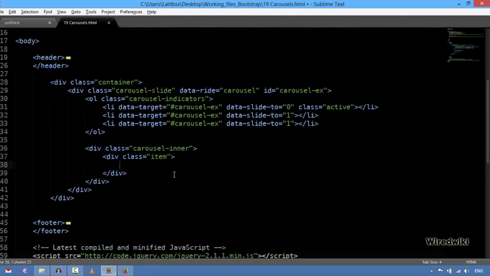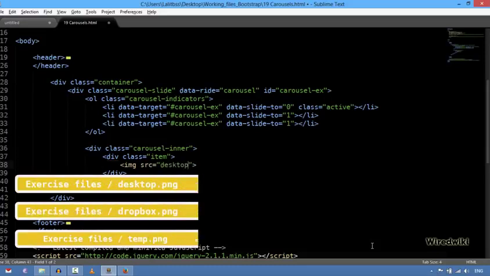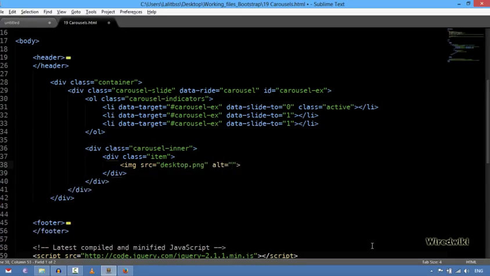So in this item I'm going to put my image, img. Source is desktop.png, and the alt tag will be image. So this is the alternative tag.